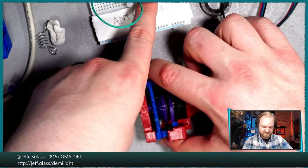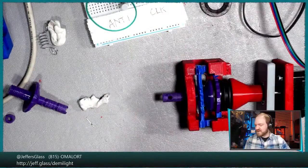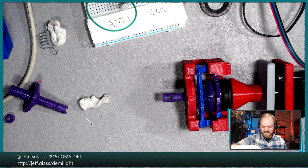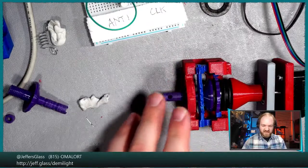So more work to be done on the ratchet, and figuring out what it would be. I think this mechanism is very clever, and I'm very proud of it, but I think it's maybe not the right one for the purpose. And what I really wish it had was a better way to adjust the tension on the ratchet, because right now that seems to be a very finicky part of this design. But the fact that it does the thing, it loosens and tightens.